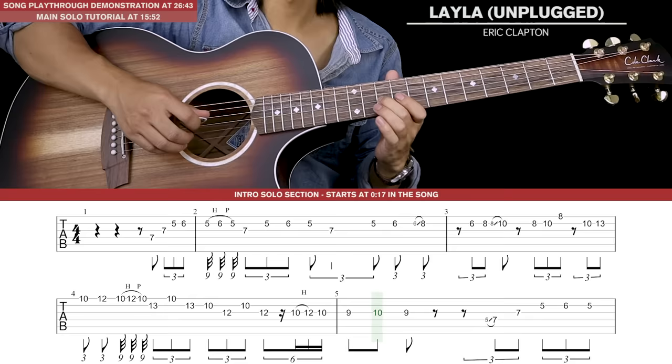For our next bar, we're going to hit the 10th fret of the 2nd string. Now you're going to pluck this once and then mute it shortly after. We're going to play that same note again, but twice. And remember to mute it after. And then you're going to pluck it another time just by itself. And then we're going to go up to the 11th fret, do the exact same thing. Then we'll go back to the 10th fret and then 12th fret of the 3rd string. So that bar in total.